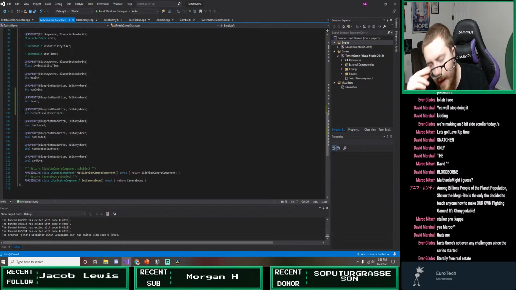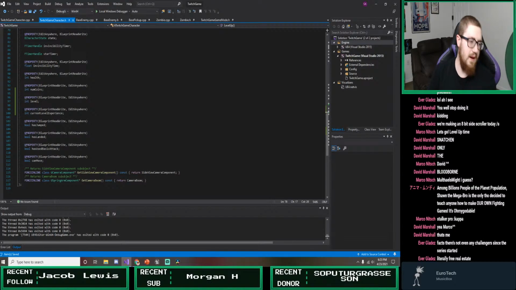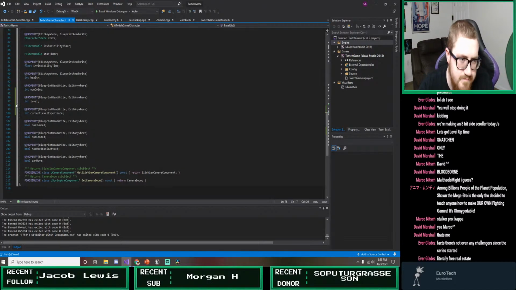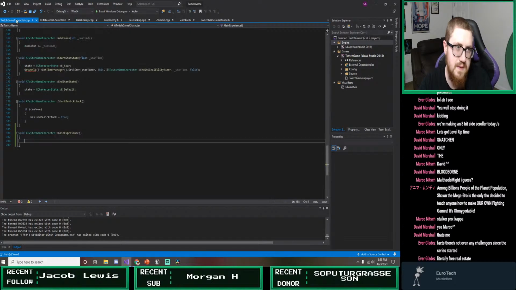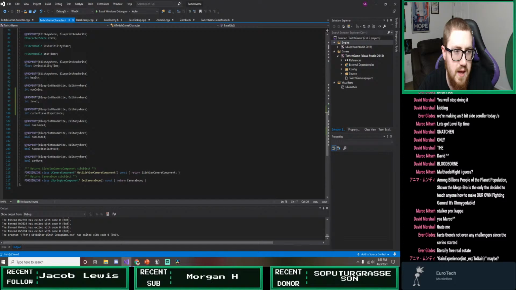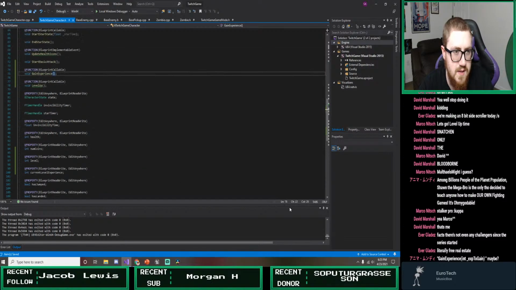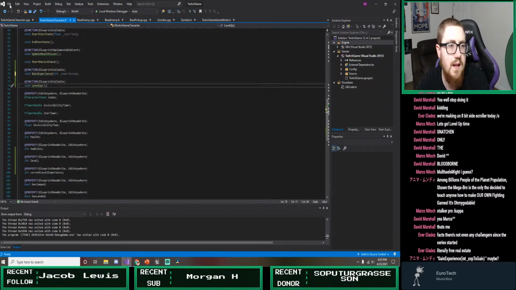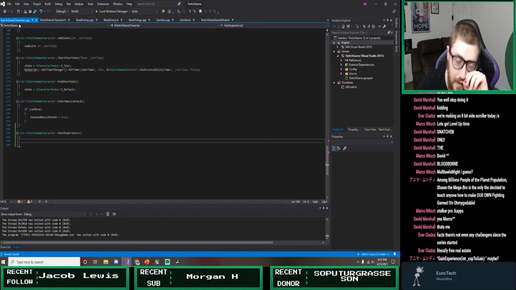Okay, I think the float is the safer way to go, to be honest, mapping it out in my head. But it doesn't really matter here. Let's keep it an integer for now and see how it plays out. We can always change it later. But we do need to know how much experience we want to gain. And so, int experience. Okay, this is pretty simple. And level up shouldn't really matter because we'll only level up one level at a time.